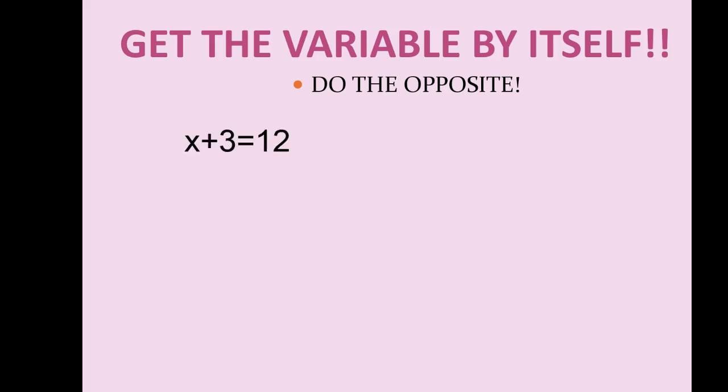For instance, we have x plus 3 equals 12. We have our x over here. We want to get him all alone, and a 3 is being added. So I want to do the opposite of adding 3. So I'm going to subtract 3 from both sides, okay? So I'm left with x, positive 3 and negative 3. They cancel, so 12 minus 3 is 9. So x is 9.